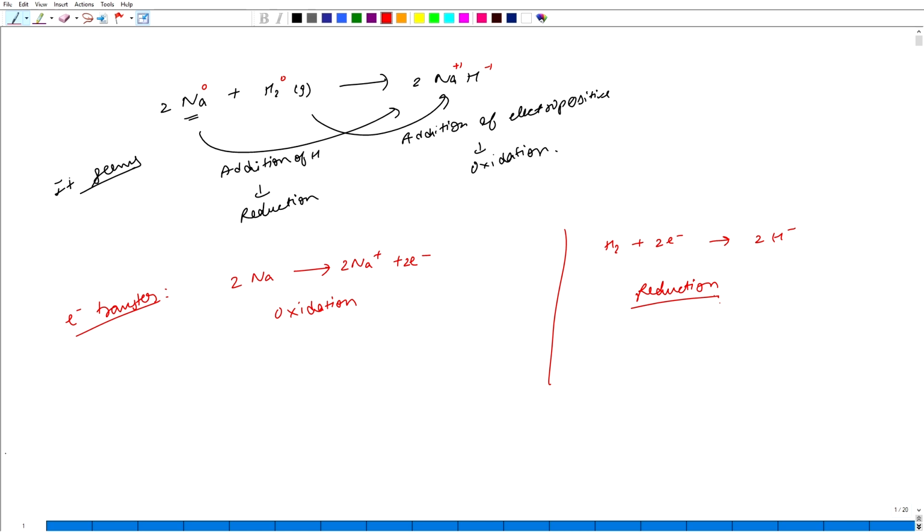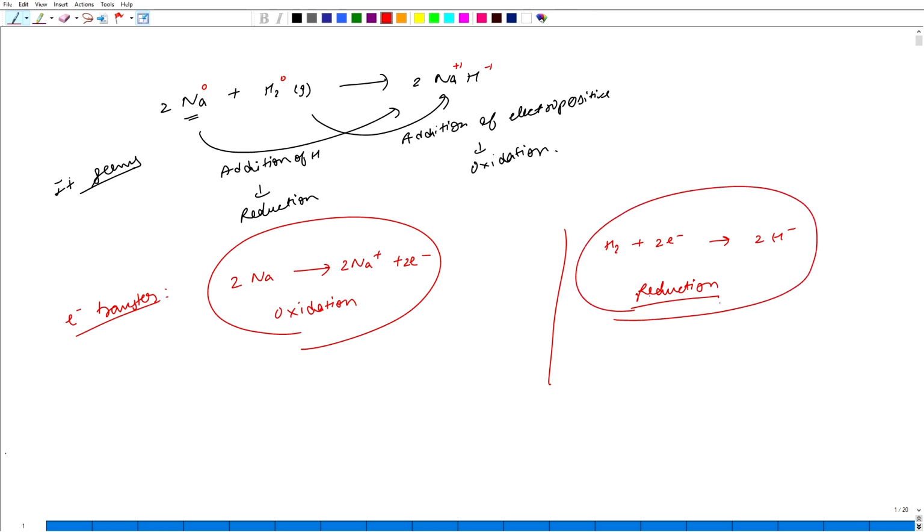Now, we have an ambiguity here. By addition of hydrogen, it seems to be a reduction reaction for sodium and an oxidation reaction for hydrogen, but in electron transfer it is a different case. Now, what should we do in this case? We know the electron transfer view is the basis and this is correct. Here, one view is not true, this is wrong and this is right. Why is it so and how do we explain this?